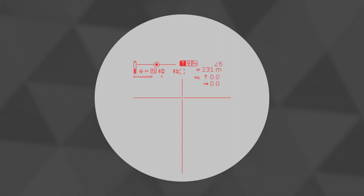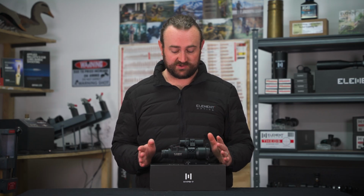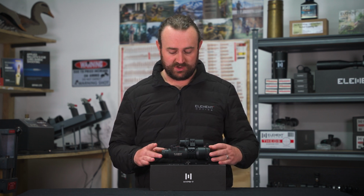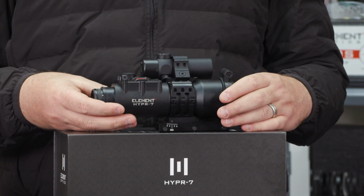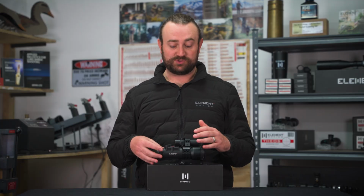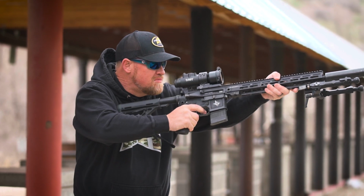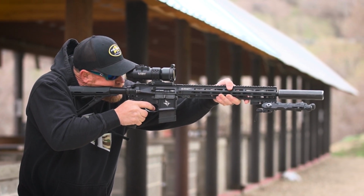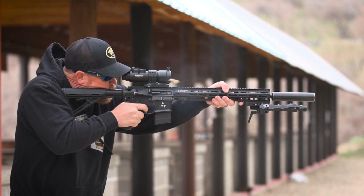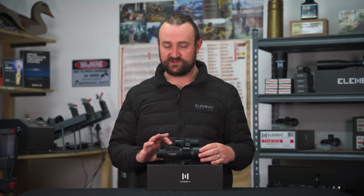When you look at the display, you'll see something like this. Starting on the top left, we have a battery level indicator. As mentioned in previous videos, the battery will last for days of continuous use or weeks and months of normal use if you're diligent in switching it off when you're not using it. When the battery gets really low, the display will notify you of this and it will go into emergency mode, which will still allow you to use the scope. It will just have certain features disabled to save battery. So just be diligent, keep watching that battery level indicator on the left, and when it starts to get quite low, just switch out to another AAA battery.